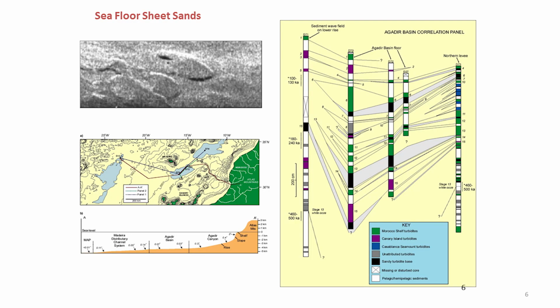When you think of sheet sands or turbidity current deposits in general, gravity flows spreading out on the sea floor, you tend to think in terms of laterally persistent, continuous, rhythmically deposited layers of sand. Do we have continuous sands in the sea? Yes, of course we do. We've got very laterally persistent sands. I'll give you an example of how extreme laterally persistent sands can be.